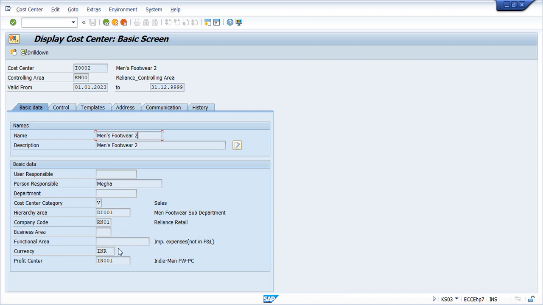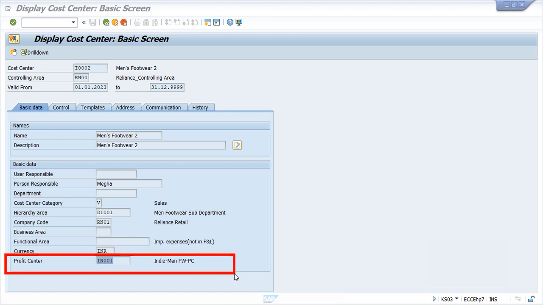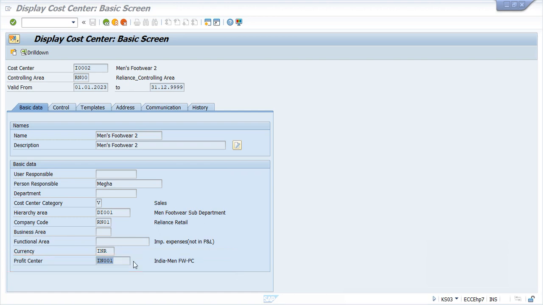The profit center which we have assigned here should also be valid from 2020. If you want to extend this cost center from fiscal year 2020 or whatever date it is, the profit center should also be valid from that date. So first of all, let us check the validity date for the profit center.